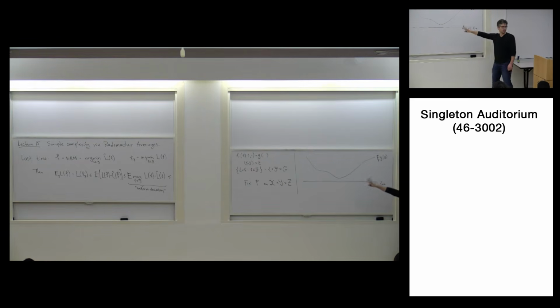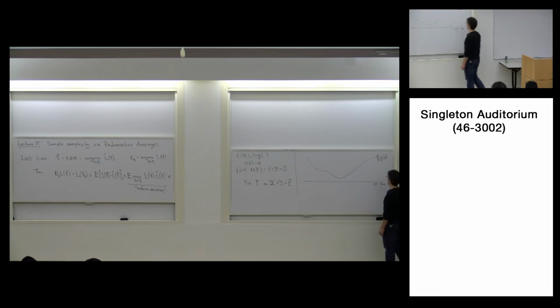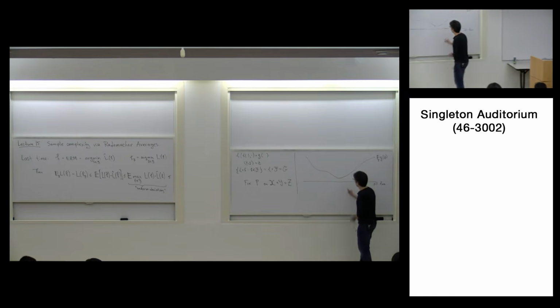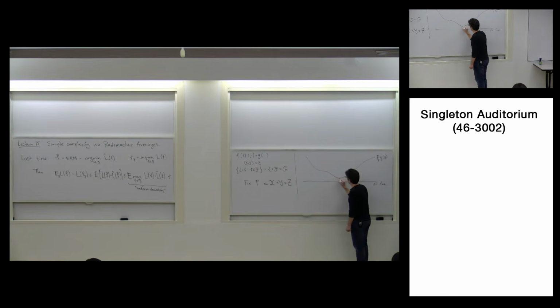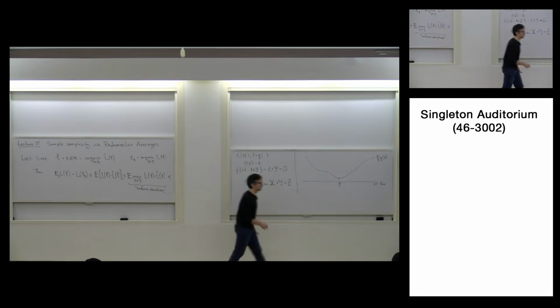Don't read into the profile. I'm just drawing an arbitrary curve. So what we're after is this one. That's the Bayes optimum. Call it g star. It's the loss of the best f star, of the best function.